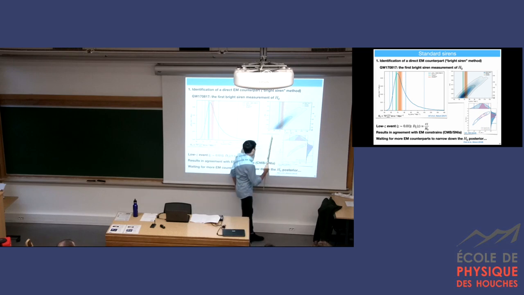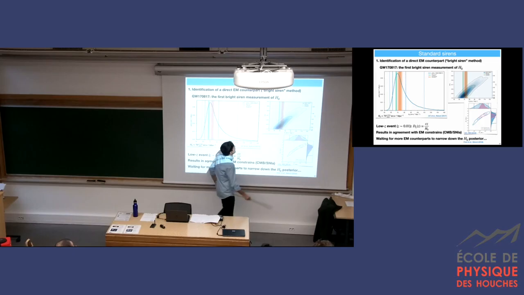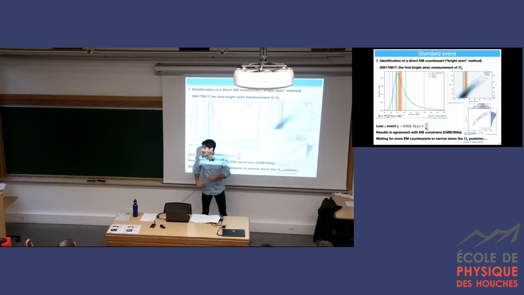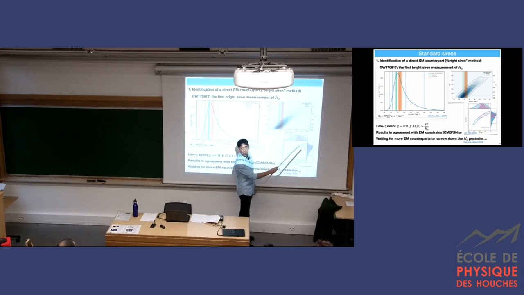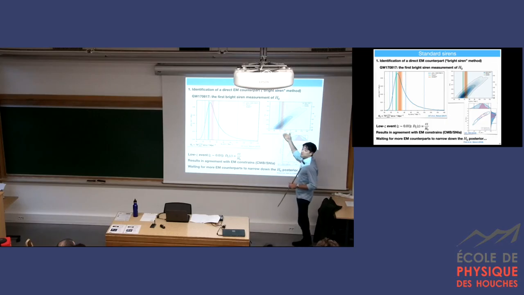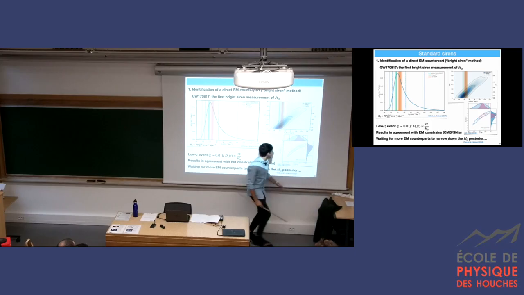This is another plot shown in the Nature paper, where you have, this is a two-dimensional plot, right? So you have the probability that is coming out of the screen here, and you have cos iota. Iota, again, is the angle of inclination between the line of sight and the normal to the binary plane, and H0. And you see that there is a large degeneracy here. This degeneracy reflects, in fact, the degeneracy that you have between the luminosity distance and iota.